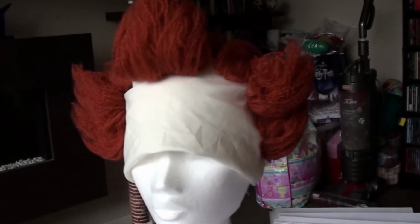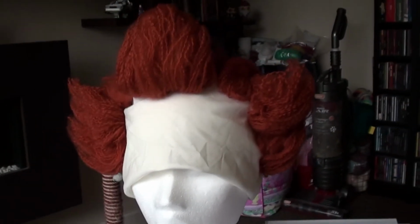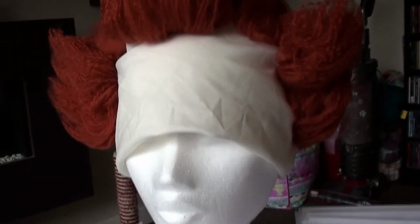Now, I asked for something simple. I'm going to paint over the crease of the bandana, because it's a bandana with hair on it. I'm going to paint over the crease of the bandana with some terrible face paints, and hopefully it'll blend just enough to make a convincingly not too shoddy Pennywise.